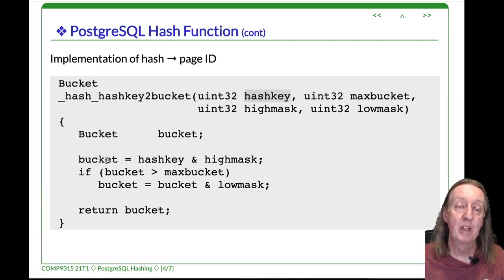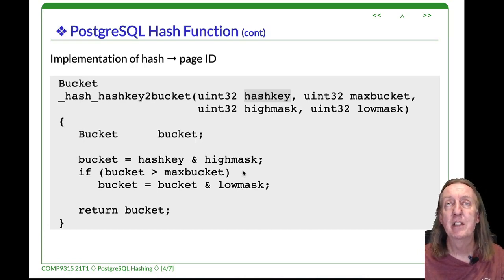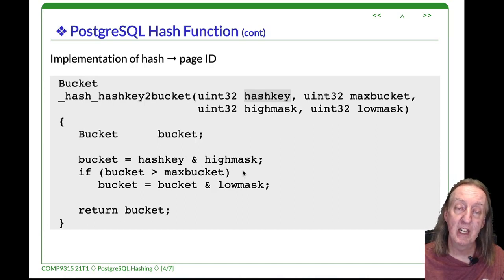We compute a bucket number based on the hash key. If that happens to exceed the max bucket value, then we need to convert it to something that does fit in the file, the page indices of the file. So this is kind of doing a little bit the converse of what we did in regular linear hashing.